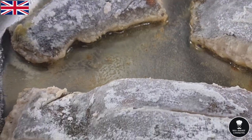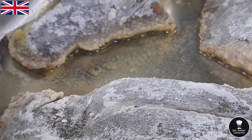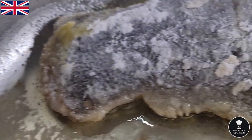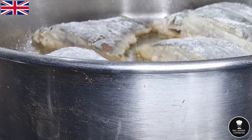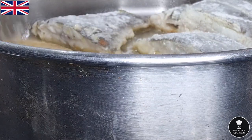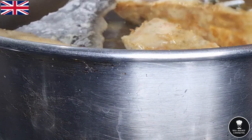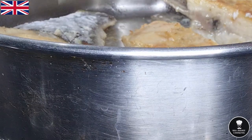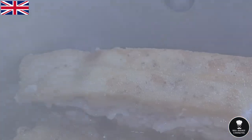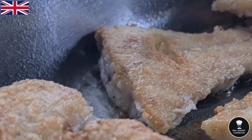Beautiful. What a lovely fish. The Atlantic fish are so delicate and so lovely to eat. My fish is ready to turn, a little bit sideways. Look at that, nice and beautiful golden color. Look at the way it acts with the plain flour coating. The fish is beautifully going in a fry, in olive oil.